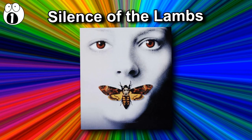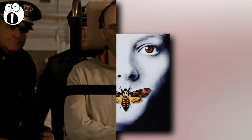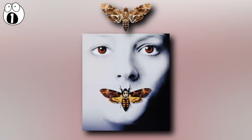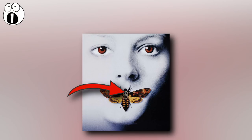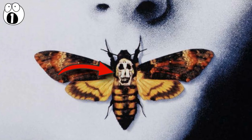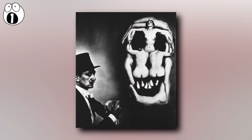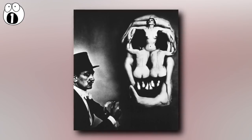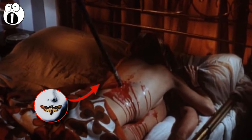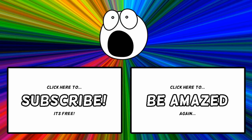Number 1: Silence of the Lambs. The Silence of the Lambs was a complex, chilling thriller packed with hidden meanings, layers, and misdirection — and its logo is exactly the same. The more you look at it, the more you see. The logo is a moth covering agent Clarice Starling's mouth. The moth appears to have a human skull on its back. This isn't a special effect, however — it's real. The Death's Head Hawk Moth actually looks like it has a human head on it. What is a special effect is that if you look closely at the skull, it appears to be made up of naked women. If you know your art history, you may recognize it as a snippet of Salvador Dali's 1952 photograph In Voluptas Mors, featuring naked women portraying a skull. The designer is using symbolism to link sex and death, which is a chilling premise for a thriller. The moth refers to a hobby of one of the movie's other characters, and once you've seen the movie, it begins to make sense. That concludes our top 10 movie logos and their true hidden meanings.